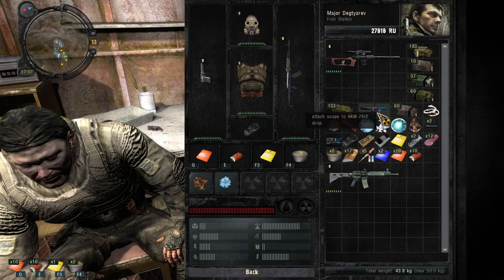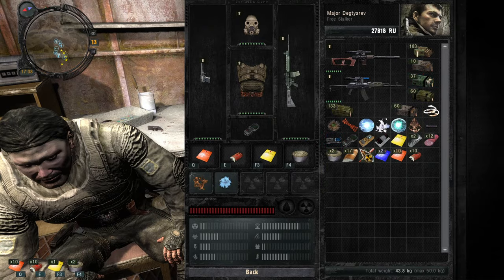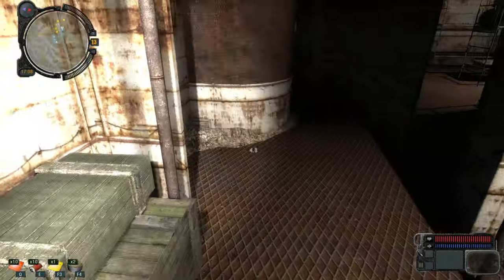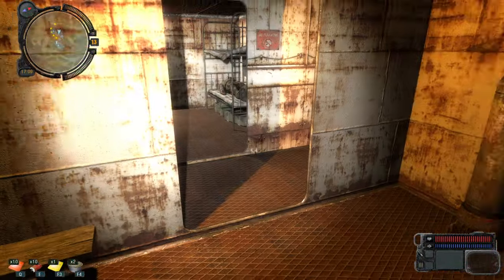Let's just put this on. Attach our scope. Can we attach a silencer? No. Can we attach a silencer to this one? Yeah. And attach our scope. Let's actually get rid of some items. I think I saw a stash somewhere.